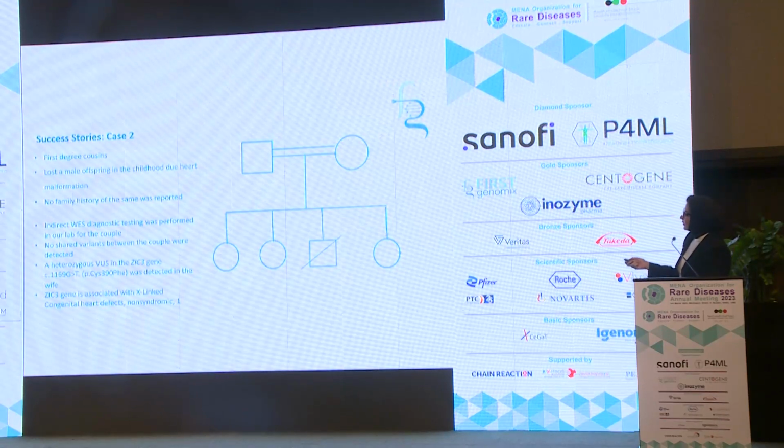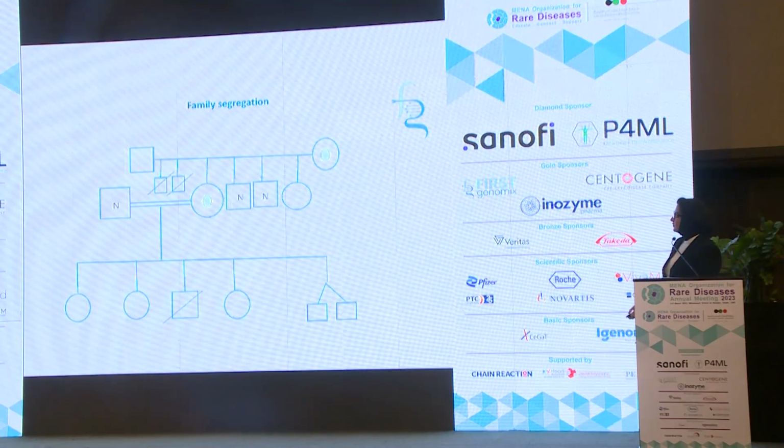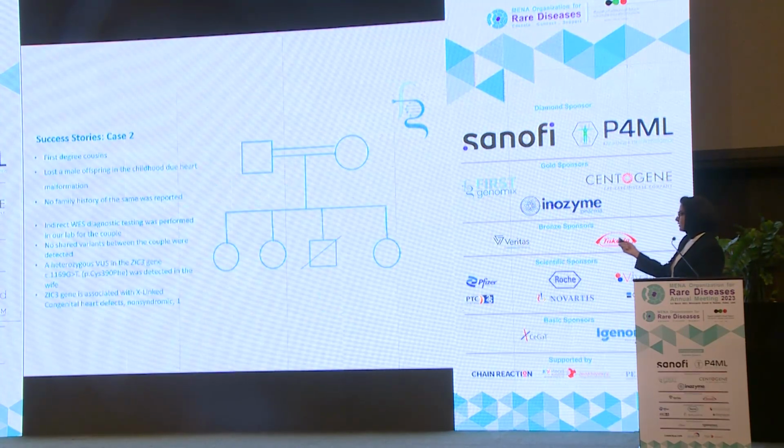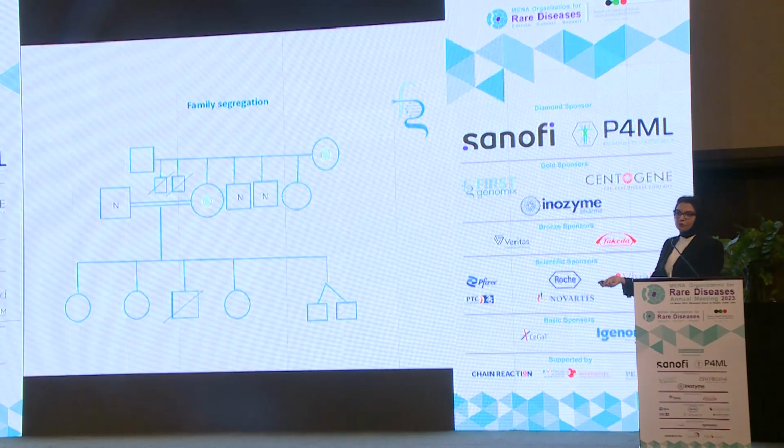By digging further in this family, this pedigree is different. It's the same pedigree, but after segregation and after getting more info from the family. We knew that the wife, the patient, our proband, had 2 male siblings who passed away before the age of 2. And there was no diagnosis. Actually, she didn't know that she had lost 2 siblings.